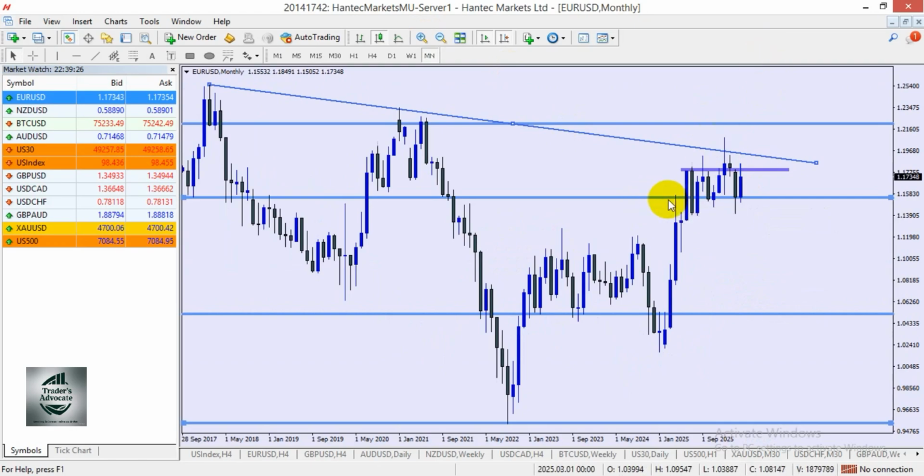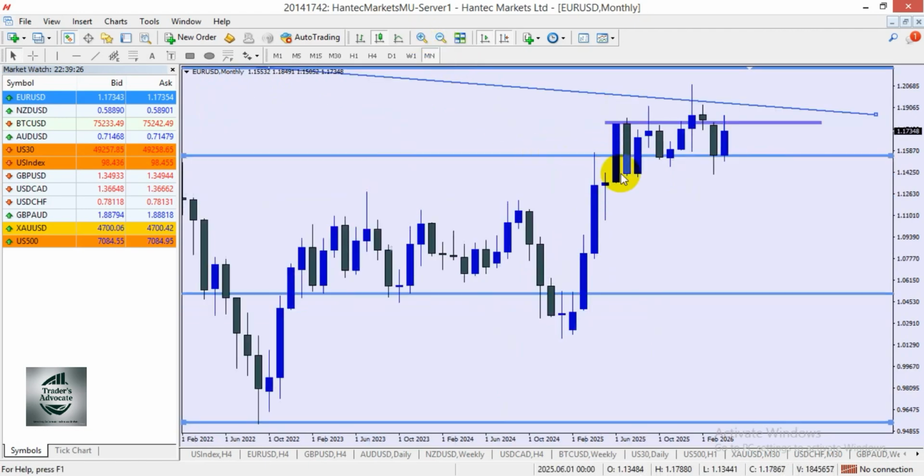So we breached this level. We had a bullish engulfing candle, broke above this level. Immediately we had a bearish engulfing candle. Let me zoom in properly so you can see. Immediately we had a bearish engulfing candle close below this level. So whenever I see price breach an area and immediately I see a bearish engulfing candle close, I'll just come there and put the resistance bar and say to myself, if truly we want to break out and keep going to the upside, price should come back here and take out this level.